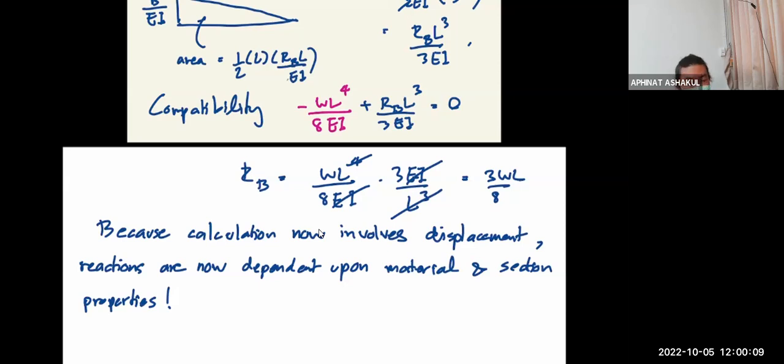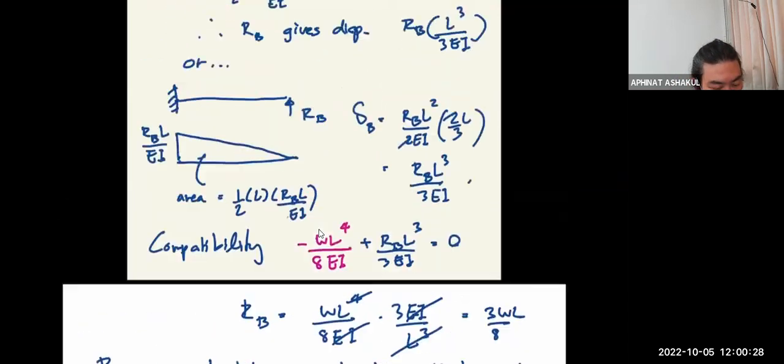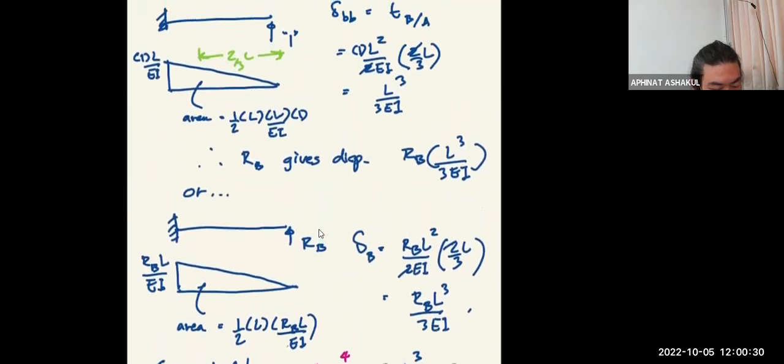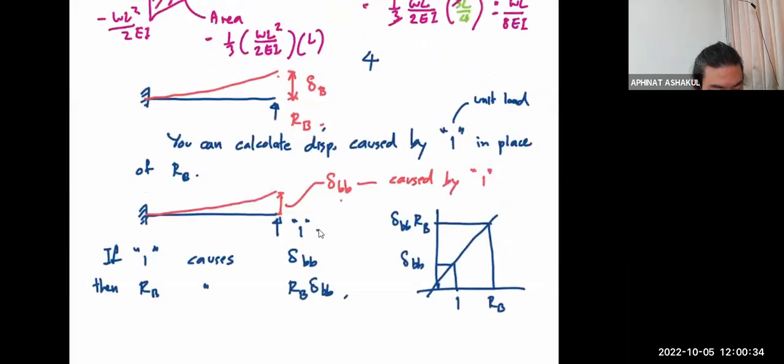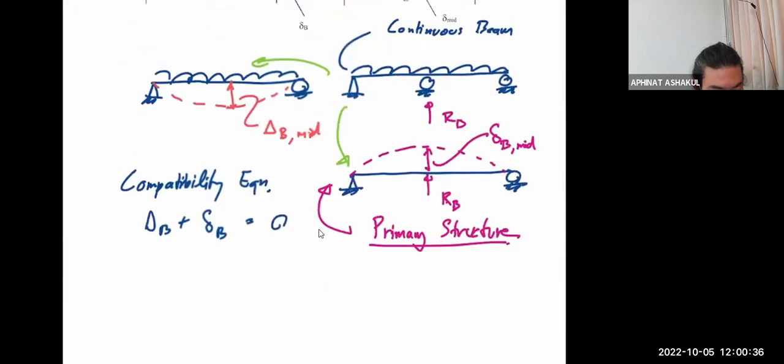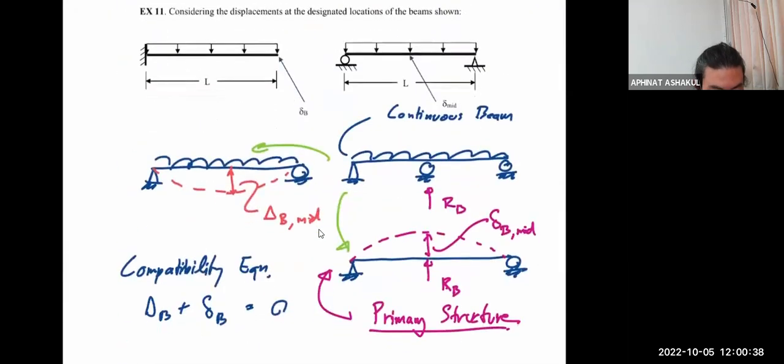That is one major knowledge of the indeterminate structure. If you change your properties, reactions will change. Okay. Now I can do the same with this, but the point is just to try to give you the concept first. So let's come back here and take a look at this condition.